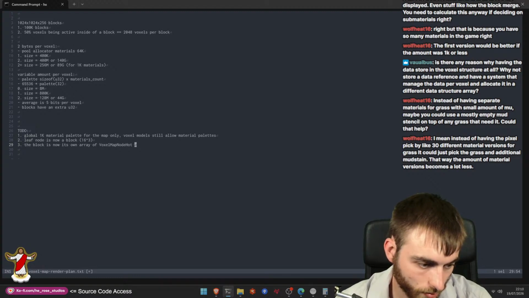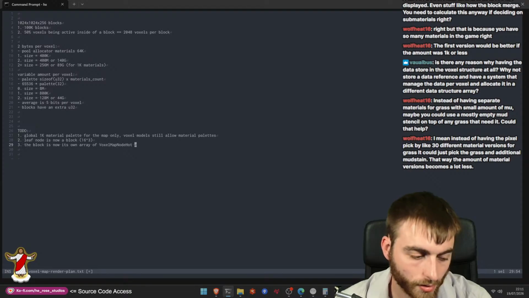That way the amount of material versions becomes a lot less.